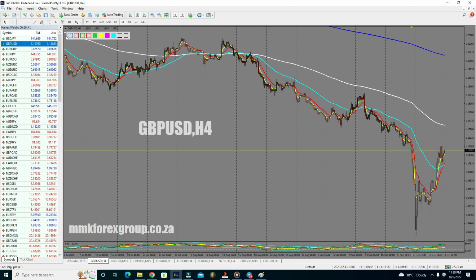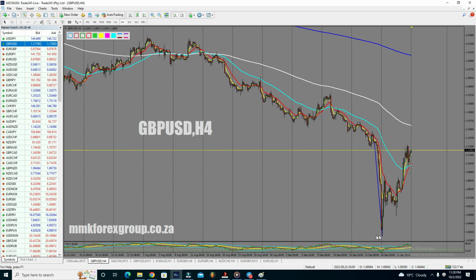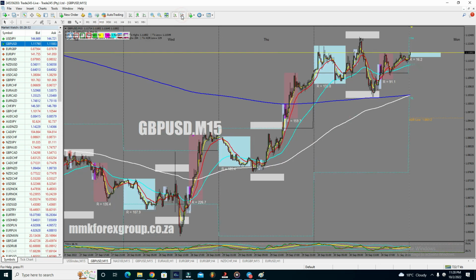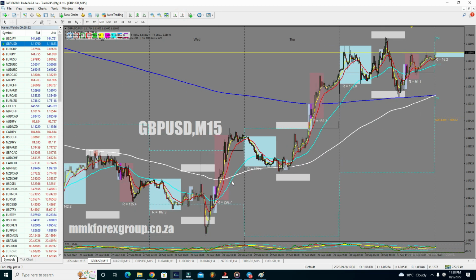As you can see, such moves are used to cause panic, to get people to jump into the market, and then they pull it away from you. So want to see what happened on Thursday? Look at that, this was very savage. They hit the stops both sides. They hit it above, and then they also hit it down here. This is another trick the dealers use.